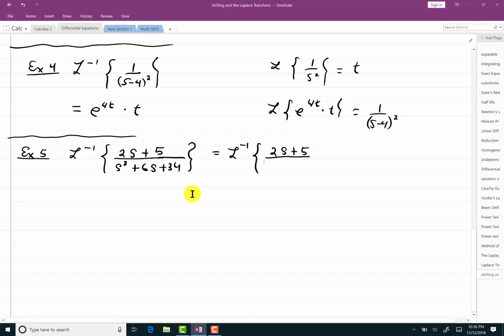In the denominator, you have s squared plus 6s. And then I want to figure out what I need to add to this part here to get a perfect square. And you might remember that that's 1/2 of 6 squared. So I'll go plus 1/2 of 6 squared, I'll go 6 over 2 squared. But since you just added that in, you also have to subtract the exact same thing off. And then I'll have my 34 out here.